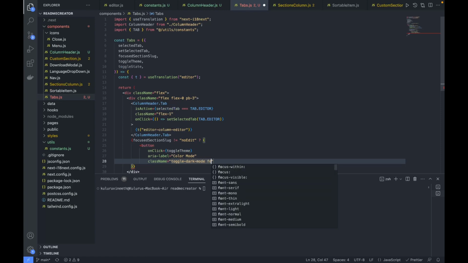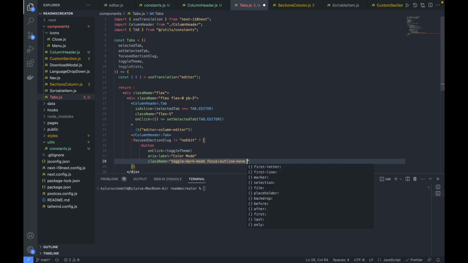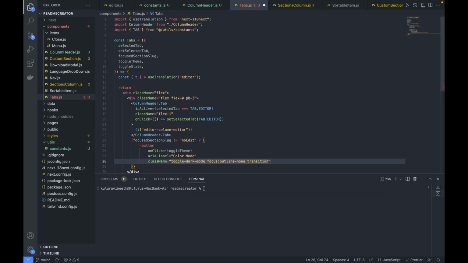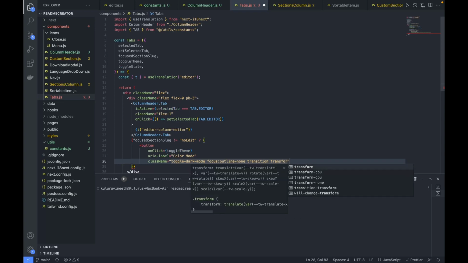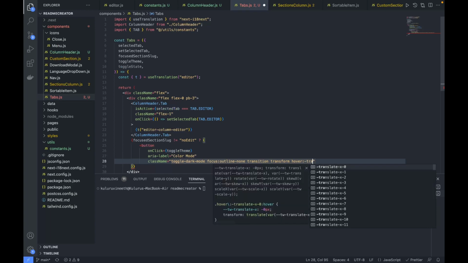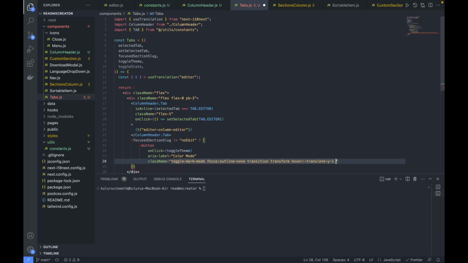Toggle dark mode, and focus outline none, and some transition and transform. Okay, I will apply transform as well, and on hover we will add translate y direction in the reverse direction. So that is translate y direction 1, and motion reduce transition none.